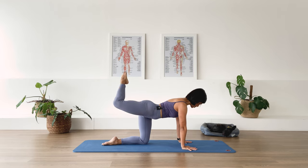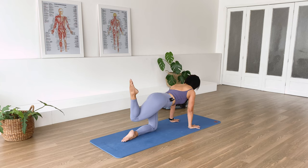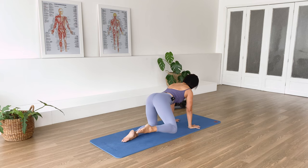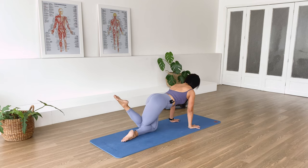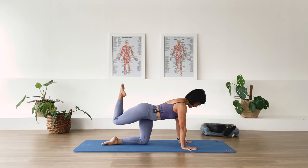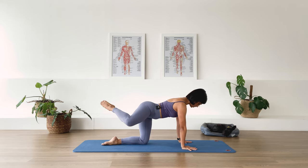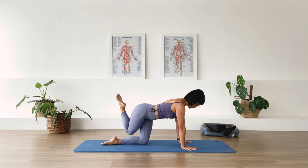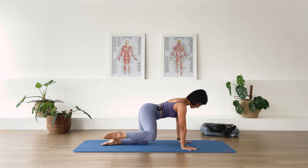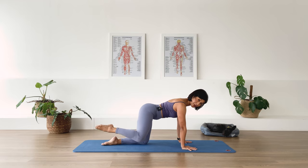side, on 2, and definitely a lot more challenging with the abdominal by crossing the leg outward and inward, and 5, and 6, and out, and 7, and out, 8, out, 9, last one, 10, out, and bring it down.